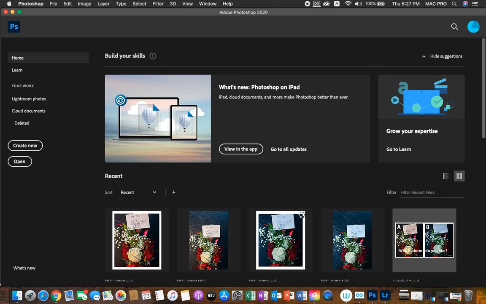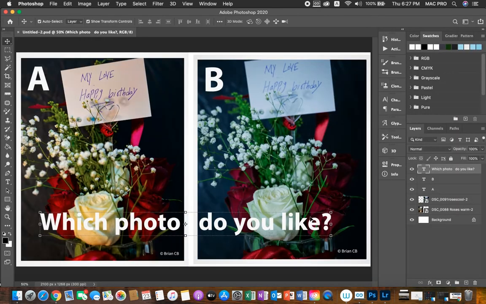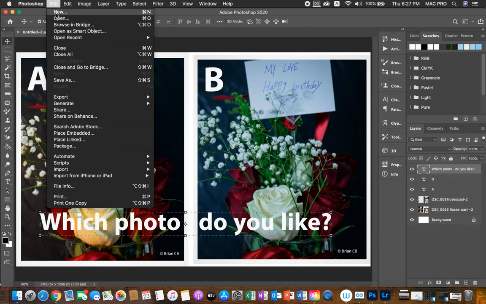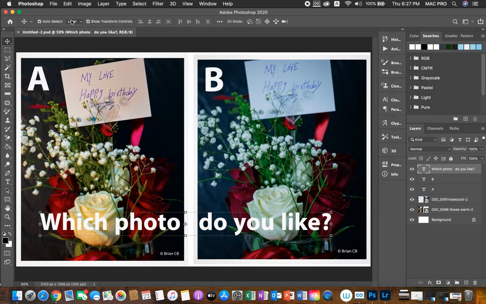We have to create a new one. Let's open this one and copy the canvas. So I'm going to make a photo like this. And these are my photos edited yesterday. I like these photos, but I edited other photos for you.